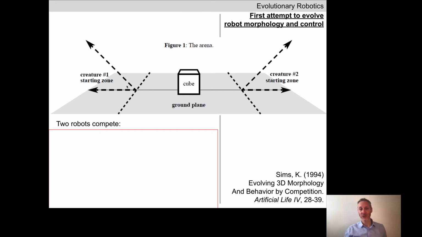So we place a virtual creature at one position, another virtual creature at another position. We place the cube in the center, and the one that captures the cube gets higher fitness. You'll notice this dotted line here, which means when the creatures are placed, they have to be behind this line, and they can be no taller than this arrow. How come?